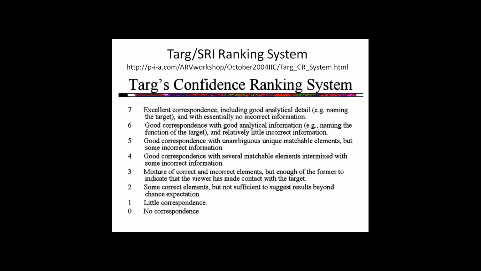in most of the app groups have been using. There are other systems out there, which a lot of people are using. But it's a 0 to 7 system, and we've been using it for a long time, so we have a lot of data associated with this. And so I'm going to be connecting it to the Targ system. Now, 0 means no correspondence with the matches between the transcript and the particular target, the potential target that you're looking at, the photo site.